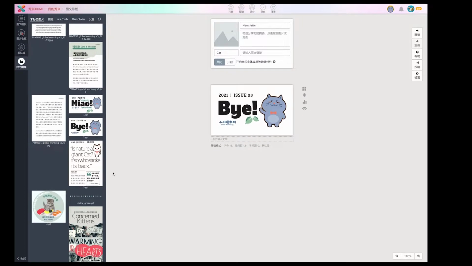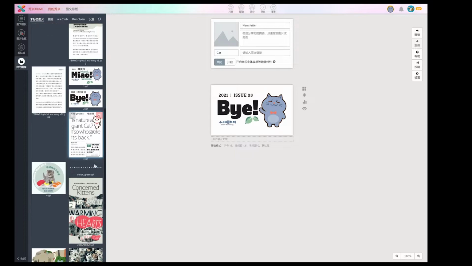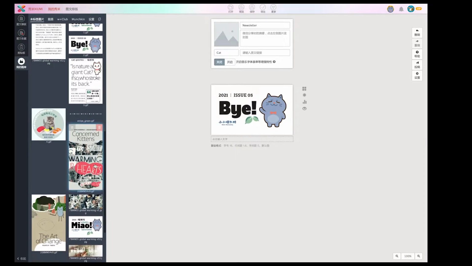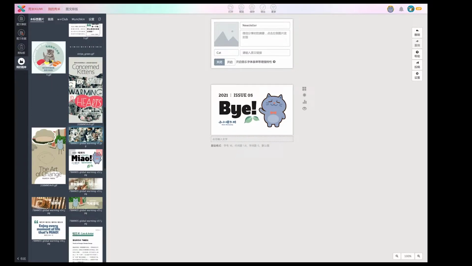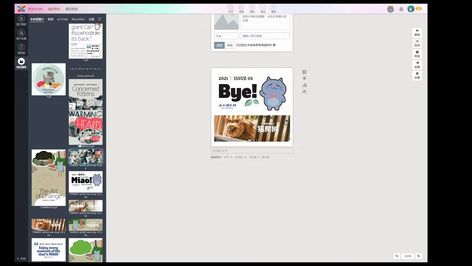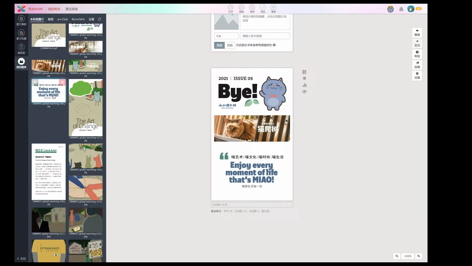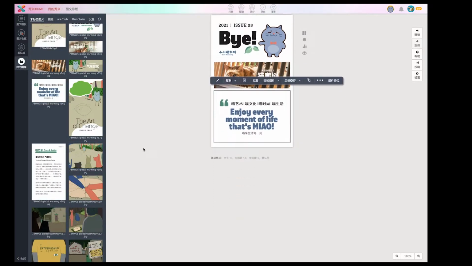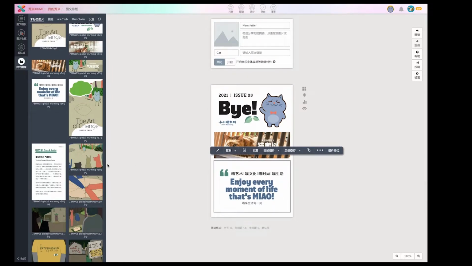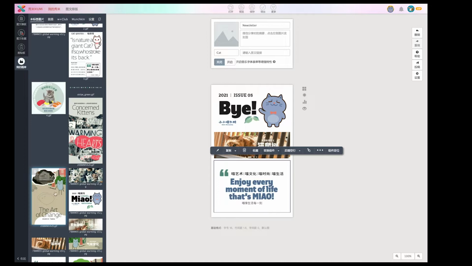Because I already have a template here of how I like this to look. The second element is a carousel of images, but for now I'm just gonna insert one of these images of the carousel, and then later we go back to how to do this carousel. So the next element I got here is this quote, and then I have a page with an animation, which is actually this one.